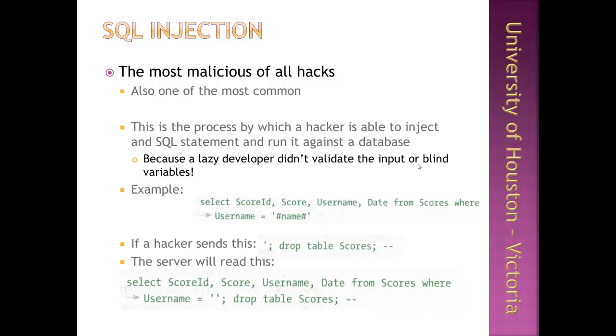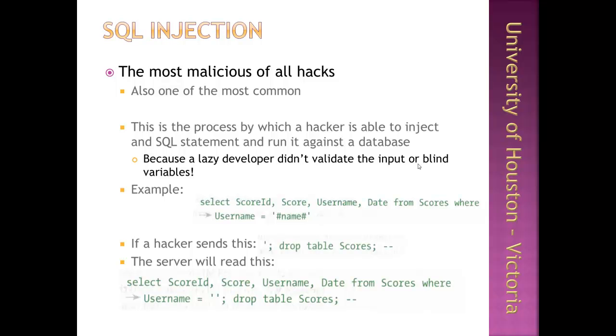SQL injection is easily the most malicious of all possible hacks from an application point of view. It also is one of the most common. SQL injection is a process by which a hacker is able to inject an SQL statement and run it against a database because a lazy developer didn't validate the input or bind the variables. To really understand this, we need to get into specifics by an example.